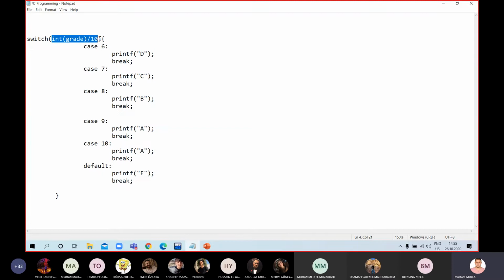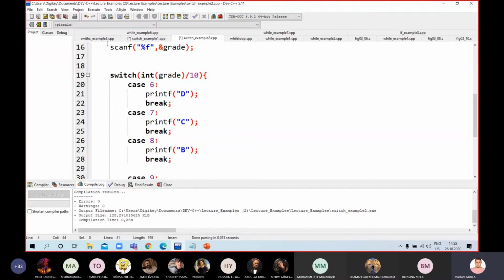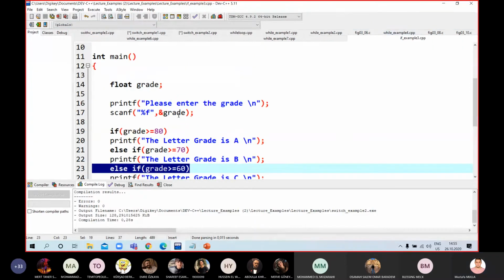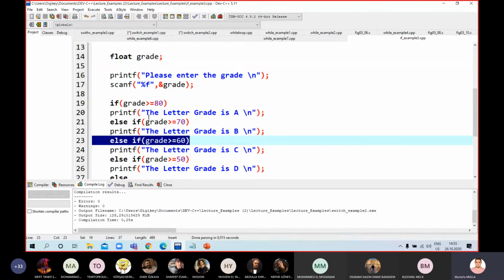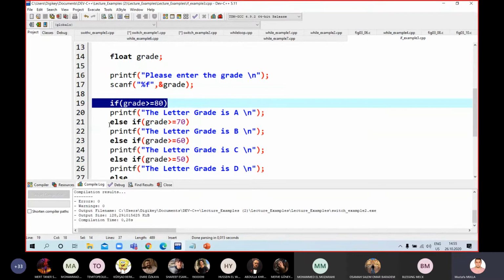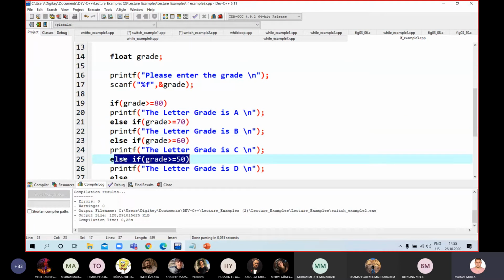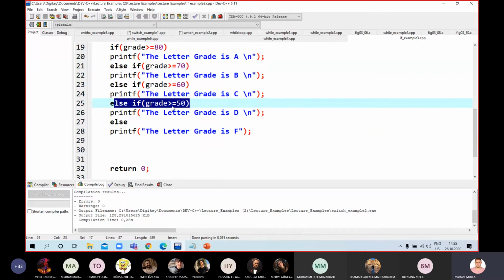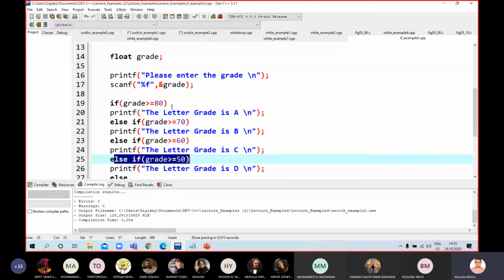So from here, an integer value should be put as an output, and with this number here, you will check the cases. This is how it is working. But this is an example, and for this example, I think using if-else-if is more logical than writing this one. Because we did this example before, I think it is easier to implement with if-else. Here, you see, this is, I think, more understandable. Check if grade is greater than 60, 70, 60, 50, and else. For this specific example, I think if-else is better. But I want to show you that you can do the same example using the switch as well. Is that clear?